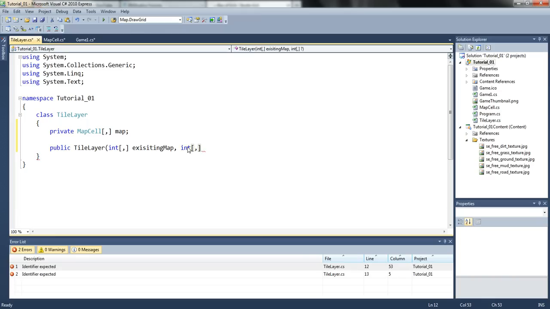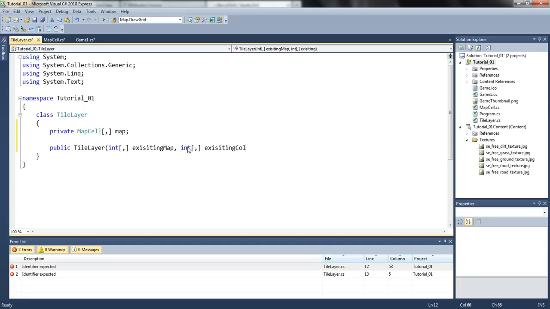This is just for purposes of this tutorial for right now. In the next tutorial, I'm going to go over loading a tile layer from a text file, which is a much better way to do this than just hard coding it. You never want to actually hard code it. And if you ever create an editor, which I'm currently working on myself, you'll be able to save the maps in a certain format in a text file, so you can easily load it back into your engine.